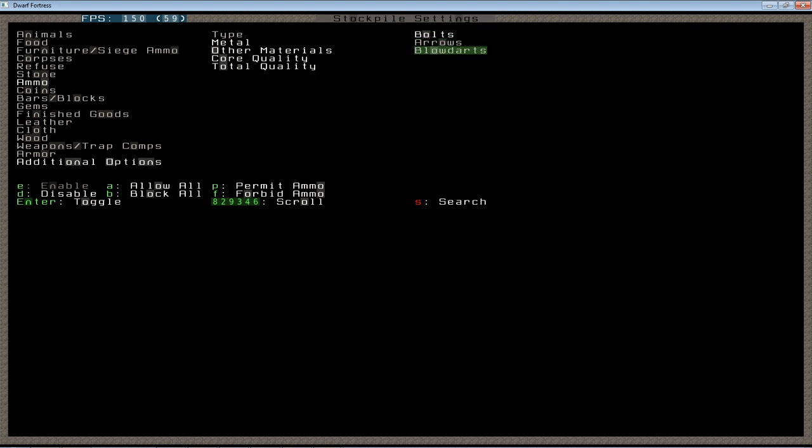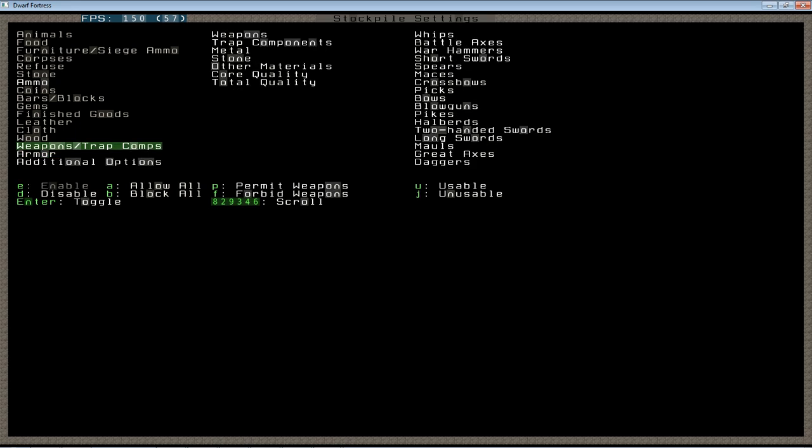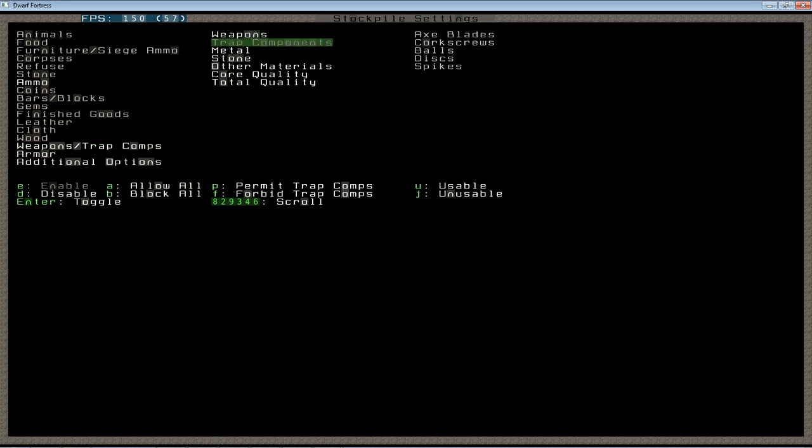The reason is because I don't want my military ever equipping a bow or a blowgun. You can't make the ammunition for those things yourself. You can only make bolts, so only crossbows are useful to your military. Likewise, I'm going to enable weapon, trap components, and armor. But I'm going to go back up to trap components and I'm going to say, no, I don't want any of these trap components. Just weapons.